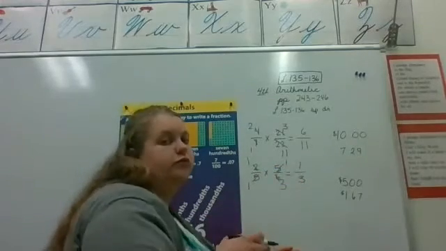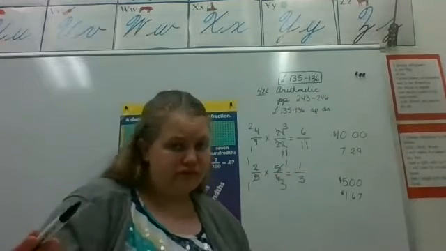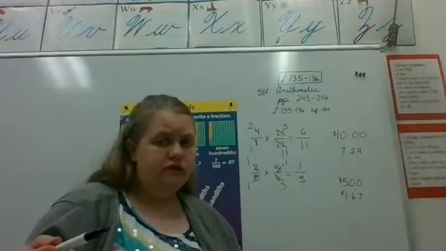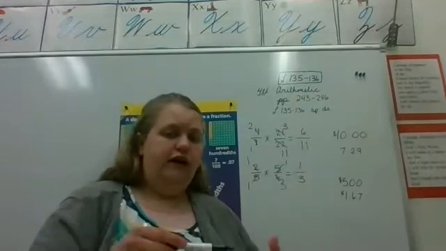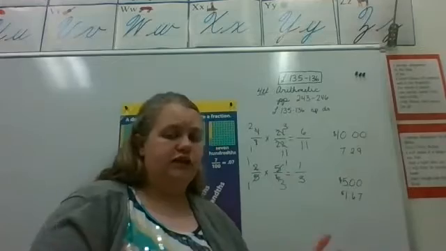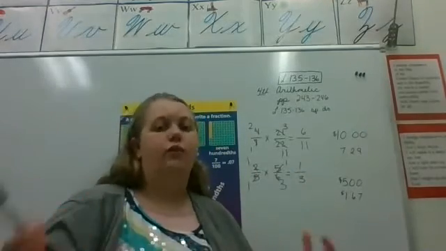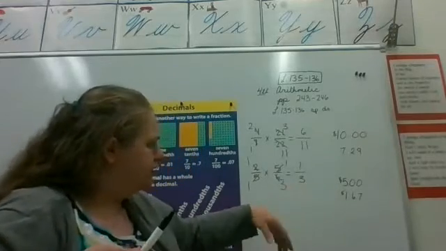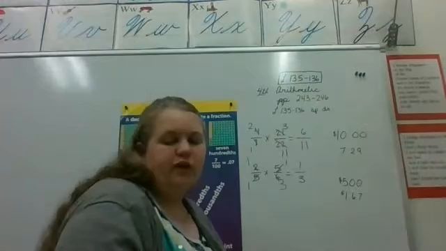And there's a difference between 1/3 and 3. If I give you 1/3 of an apple, I'm not even giving you a whole apple. But if I give you 3 apples, do you see the difference between 3 and a third? Because if I give you 3 apples, then you have 3 whole apples. But if I give you 1/3 of an apple, you don't even have 1 whole apple. So that's one way to check it to see if that makes sense, okay?